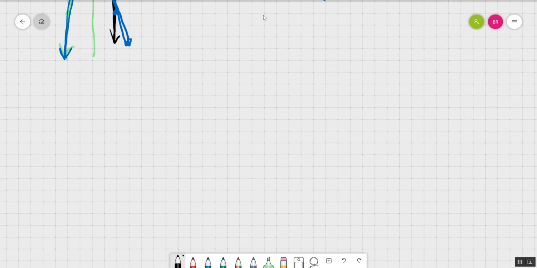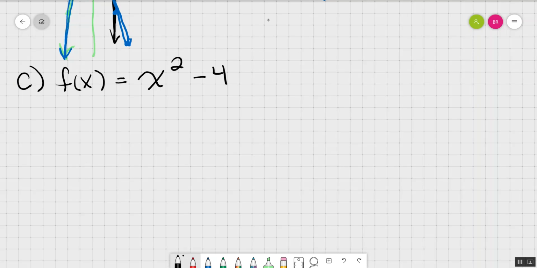Let's do another one. I like this one because it's sneaky. It's never a bad idea to stretch your brain a little. So again, thinking in terms of vertex form, I'm going to rewrite this a little bit to give you an idea of what it looks like, so I can easier pick out what h and k are. So I got a perfect square here. It's actually x minus 0. Do you see it now?